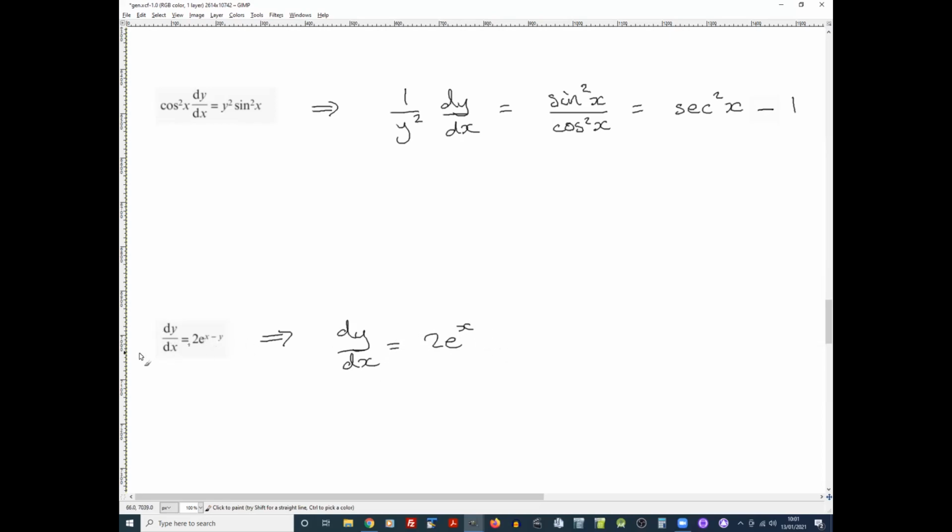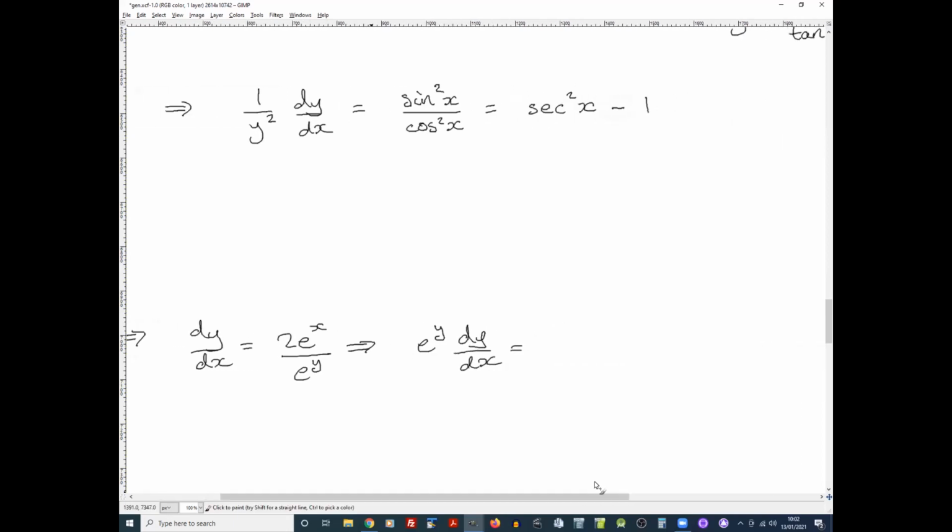And you have to do that as well, because we don't want x's on the left any more than we want y's on the right. So silly me. I was about to put it over e to the x minus y, and I wasn't even spotting the glitch there, which is fairly obvious. Oh, well done. So we've got 2e to the x divided by e to the y. Well done. So we're going to say what instead? e to the y times dy dx equals 2e to the x.